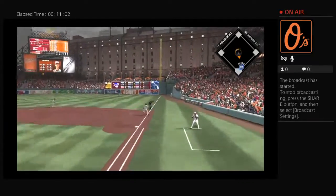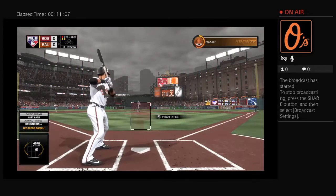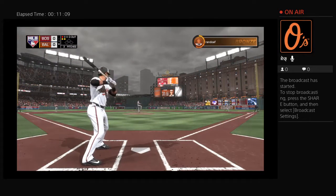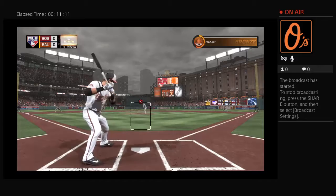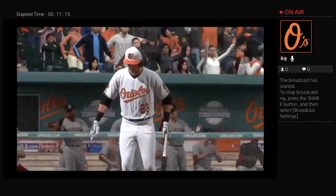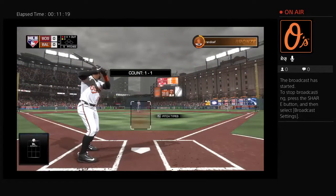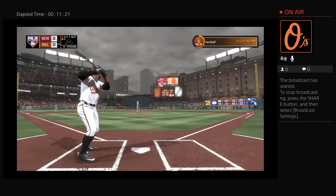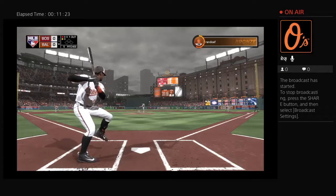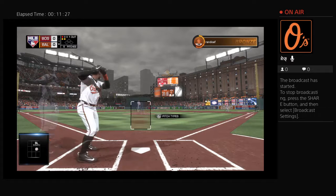Ripped down the first base line. But this will get foul. It's a ball and 2 strikes. Here comes the 1-2 from Sale. And a slider. Oh, got a favorable call on that one as that's the first out of the inning. Here's the center fielder now, Adam Jones. Lifetime against Chris Sale, 4 for 13. He's taken him deep once. Looks at a slider over the outer half for strike 2.